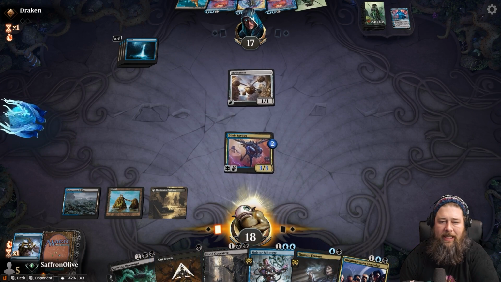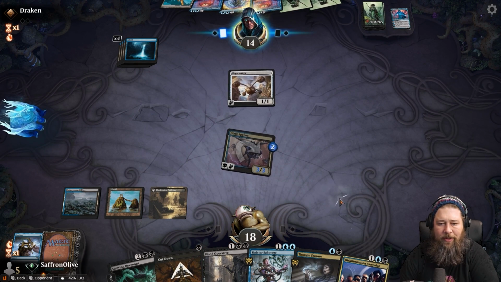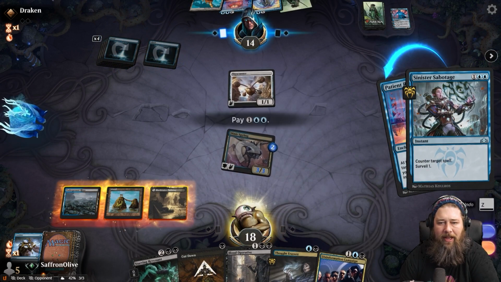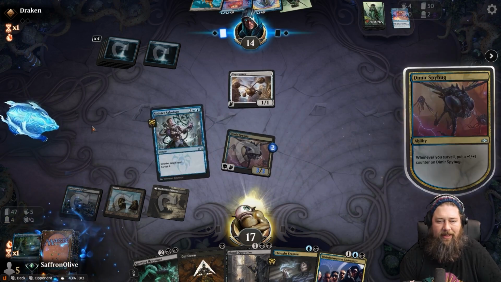Disinformation Campaign. We would have liked to hit a land. I mean, I think really, though, they're going to tap out for a Patient Rebuilding. Then we just counter it, grow the spy bug, and surveil for land. Bone it. And then next turn we can Thought Erasure to get rid of the other Rebuilding, and that should just be game. Search for Escanta, not a land, at least immediately.